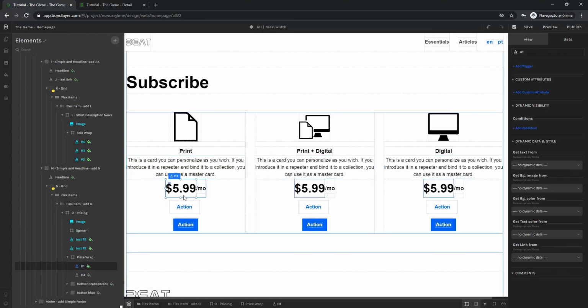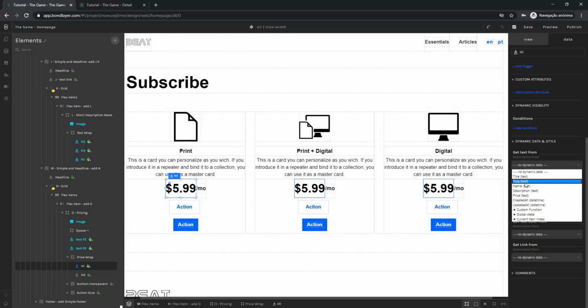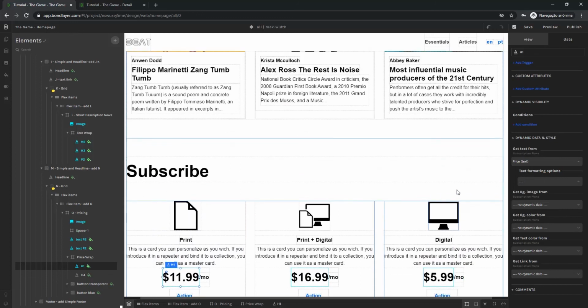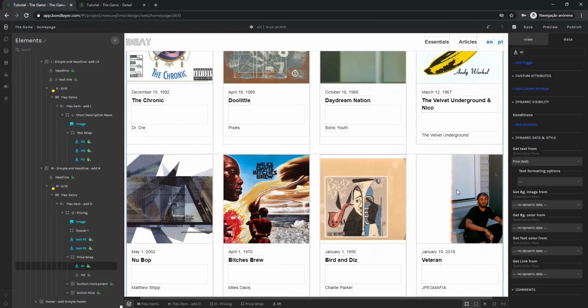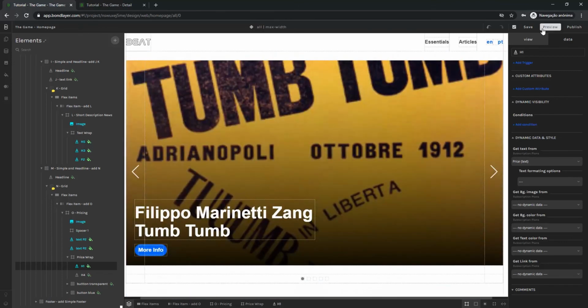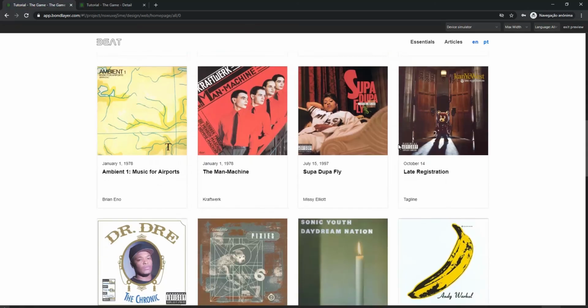And now I'm going to link the price. I'm going to link the price here. So as you can see, it was very simple to add these 2 sections and link their corresponding content. So as you can see, we can alter a page's structure and add new content really easily at any point.